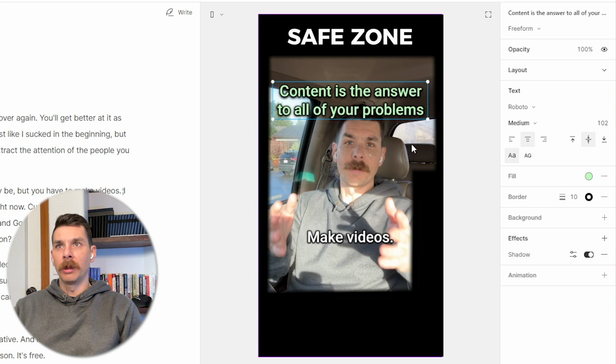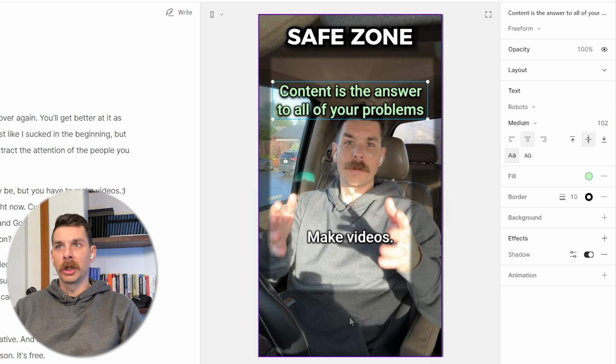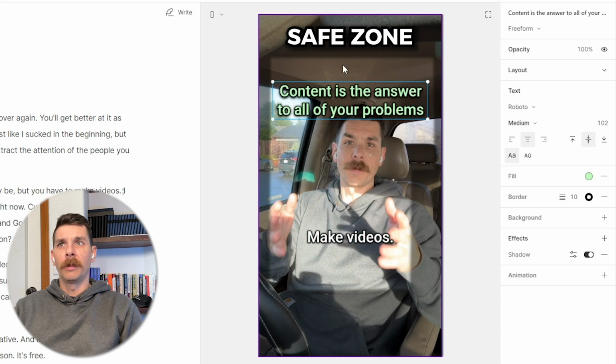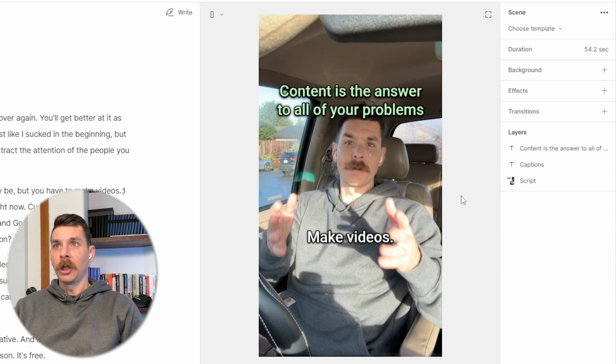Now, there is a safe zone when making content, and it's right here. The description takes up this area. On the right-hand side, you have the like, follow, profile, comment, and share buttons, so this area is off limits. Up here is covered by the live and "For You" page tabs and stuff like that, and some iPhones are shorter and smaller. So really the only safe area on the screen is right here, and that's where you want everything to be. That's why I put my title right up here at the bottom of the top third. I like my eyes just below it, and I like the captions on my chest so that if this becomes square, all of it can work. I'm just thinking ahead.